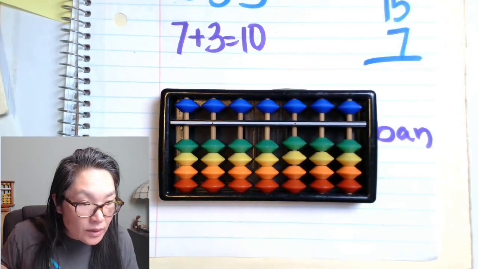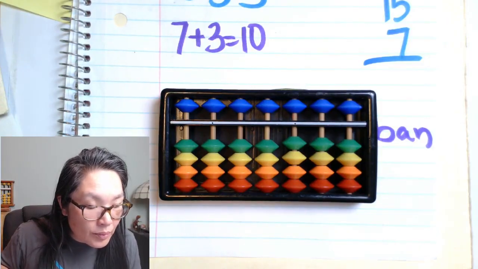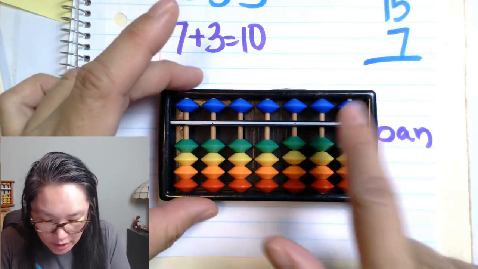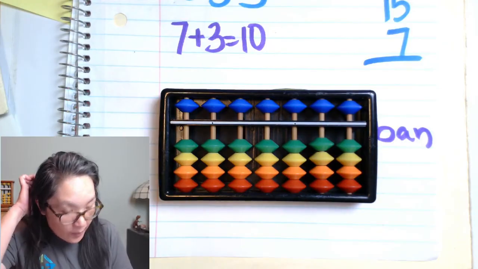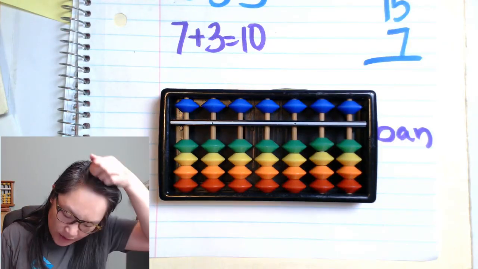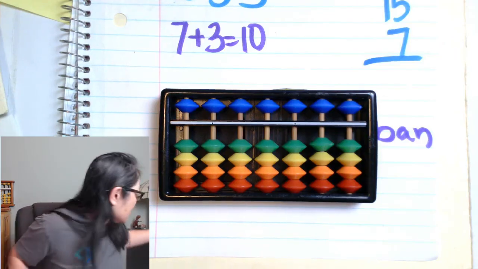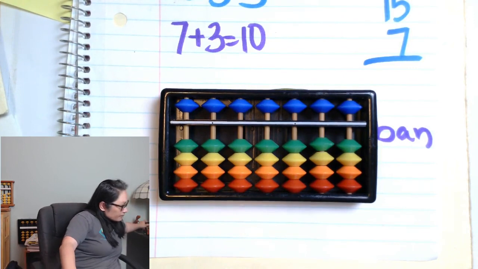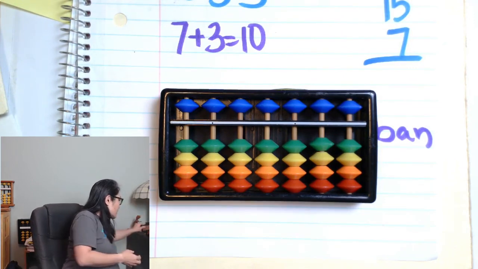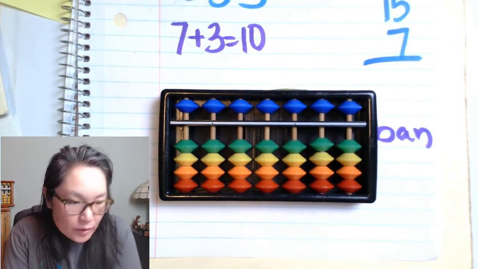But the Chinese one gives you the ability to look at the place to check yourself. I think the soroban, the Japanese one, does that as well. With the Japanese one, you can always go back and check yourself. The Chinese one is just more complicated. It can get kind of unruly. The Chinese one was just before.